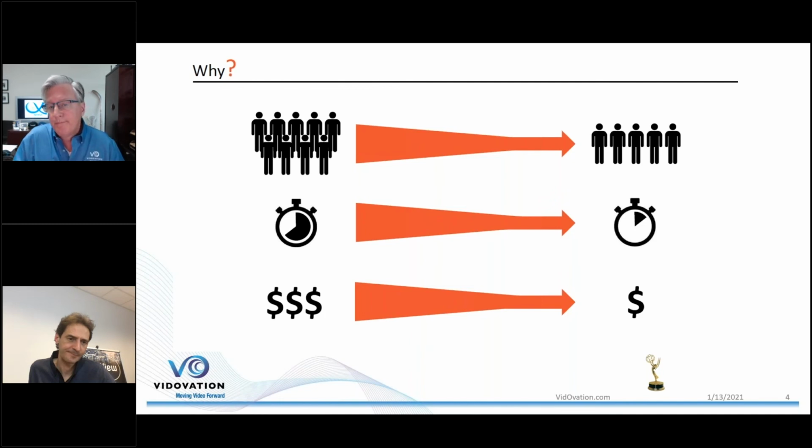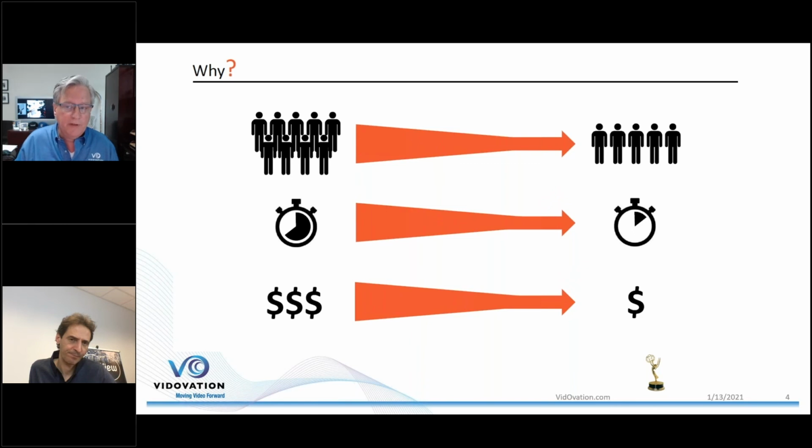So I've spoken about this before, but why do we want to do an at-home production or a REMI production? Well, particularly before COVID, it was a good idea to save money. You didn't have to put your skilled workers, your video engineers, your operators, on planes, pay for food, pay for travel. You need fewer people.